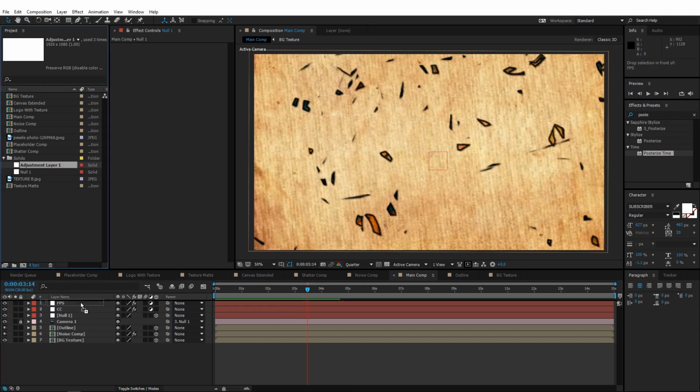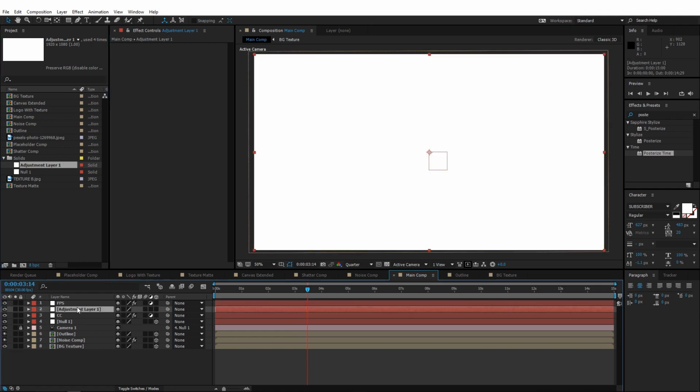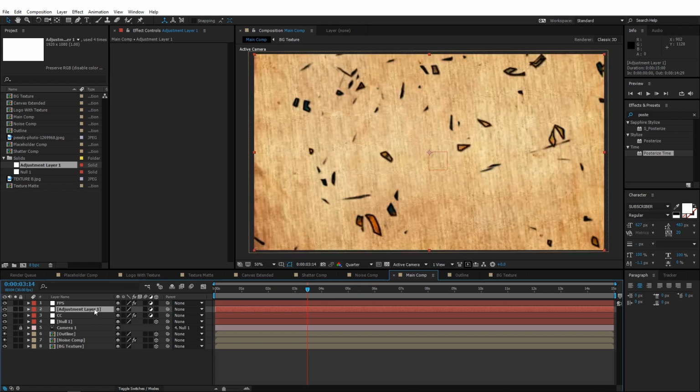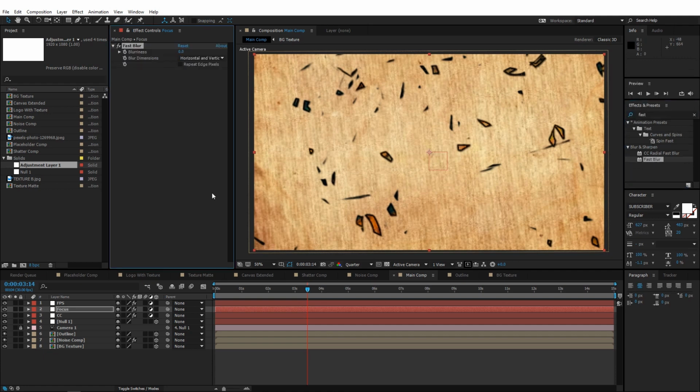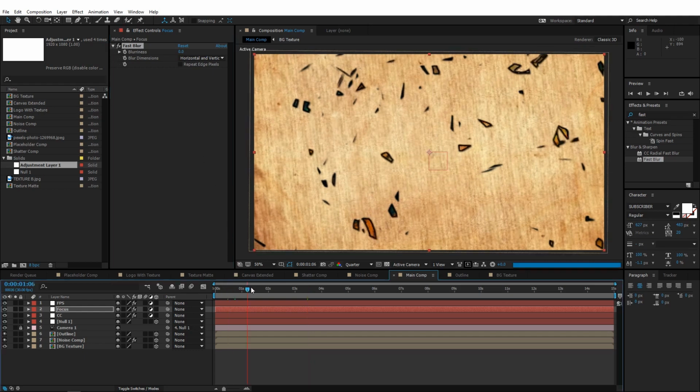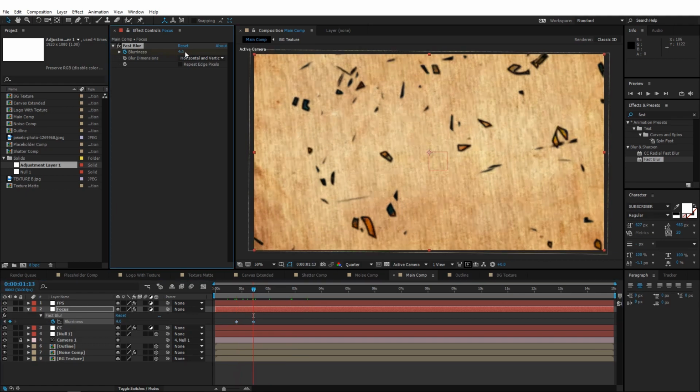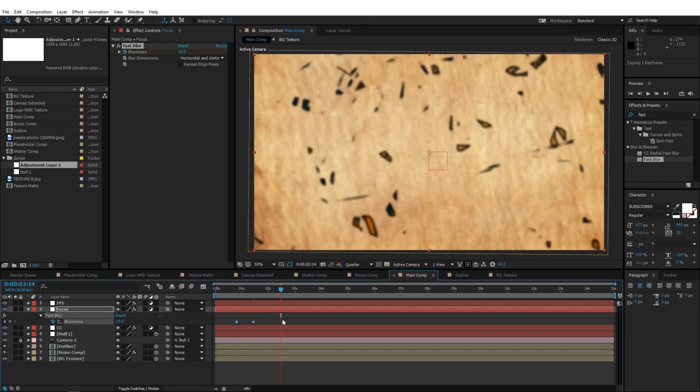So add another adjustment layer and make sure that this layer is below the FPS layer, and I'm gonna change this to an adjustment layer, and let's add a blur animation on this. So I'm gonna call this focus and add a fast blur to this. Not fat blur, fast blur. And I'm just gonna randomly add some blurriness to this at different parts, maybe 10, and again this can drop to 0.